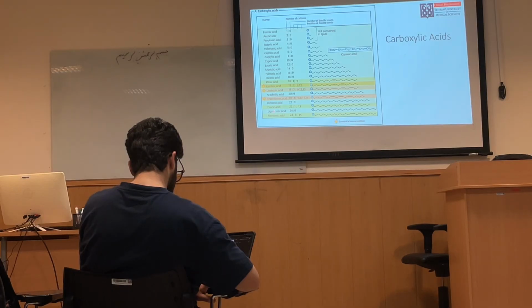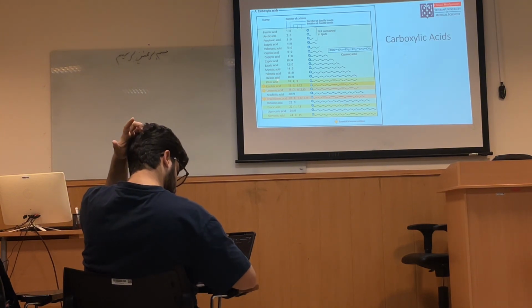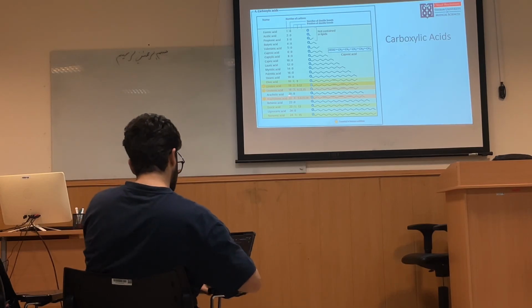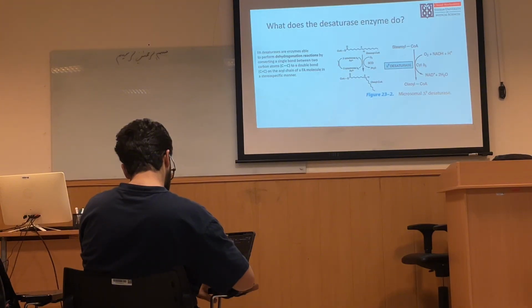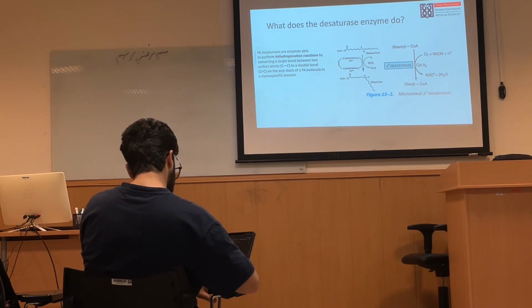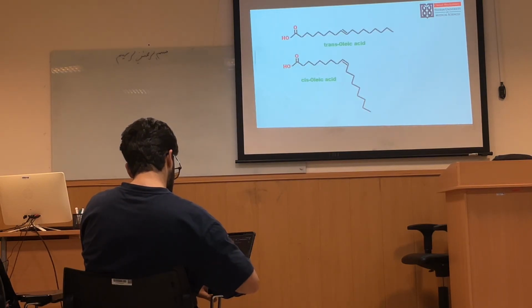Some names, and two essentials: linoleic acid and linolenic acid. Some of those are essential because they have more than one double bond. They are polyunsaturated fatty acids. However, arachidonic acid, in some books, is called essential, but we can synthesize that from these. And desaturation happens. We have a desaturase enzyme converting this saturated one to an unsaturated one.